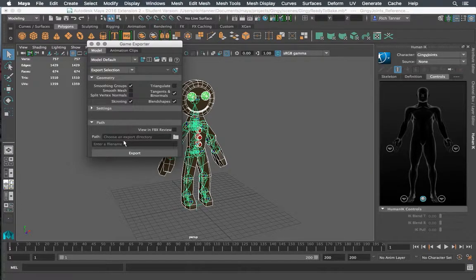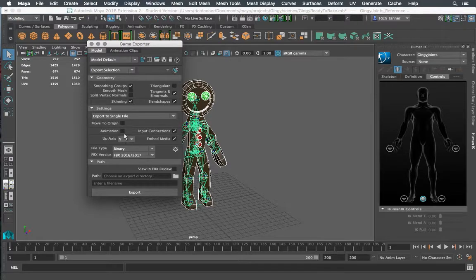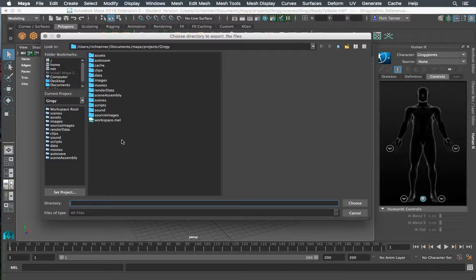Smoothing groups, skinning, all this kind of stuff is as normal. I am going to want to export the animation. Y is our up axis. Everything else looks fine. Don't see anything alarming. Yeah, so really this is all the kind of the default stuff. Selection instead of everything so that I'm not bringing in lights and cameras that I don't need out of Maya. And then I opened up settings to check export animation. We want a single file. So really that export animation was the only thing that I changed.